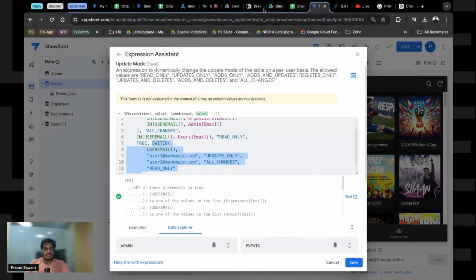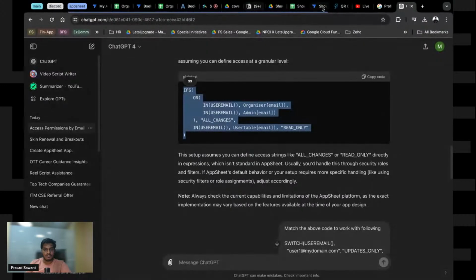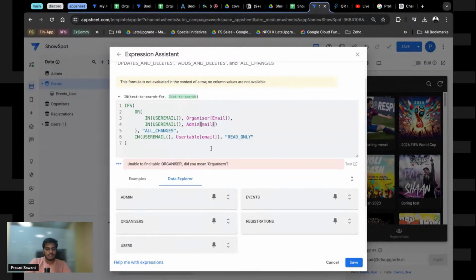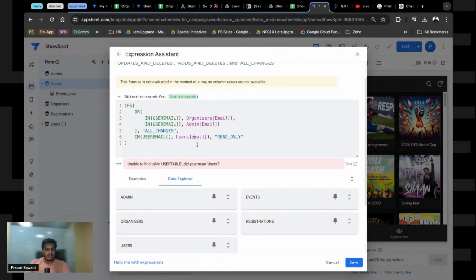Okay, basically it gave us the right thing, I guess. I just made it more complex, I believe. This was the thing, I guess, that we needed. So I'm just going to put that back. This is email, organizers, users, and email.